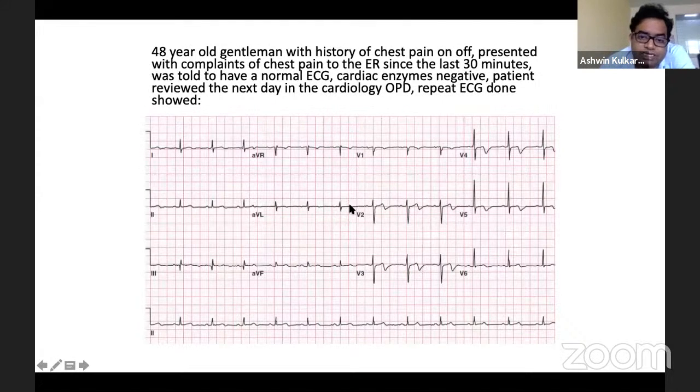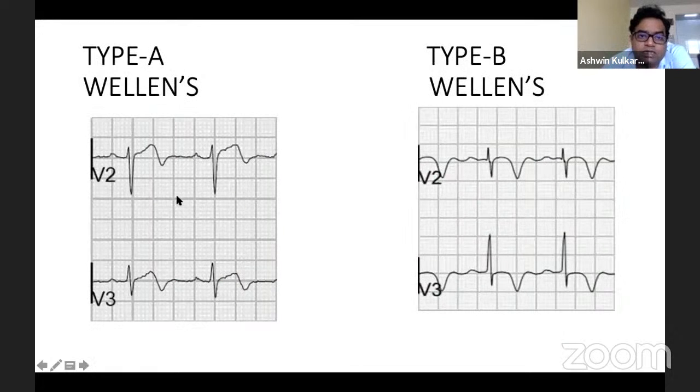So this is also a very critical ECG, and an ECG which is very likely to be missed because it generally looks quite benign as there are no ST elevations. But if you look carefully, we have something called Wellens syndrome, where we have type A Wellens, where you can see biphasic T waves. Biphasic T waves are where a little bit is positive and the terminal part is negative. So this biphasic T wave is called type A Wellens syndrome, and type B Wellens syndrome is symmetrical T wave inversion in the anterior precordial leads. Both these changes are called Wellens syndrome.